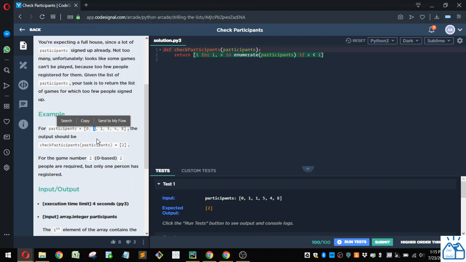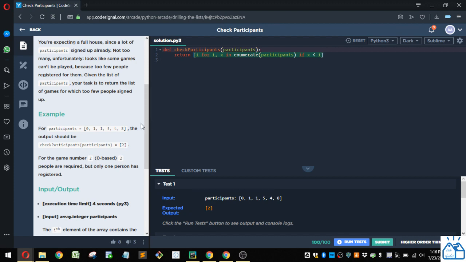Here it's also equal. The index is 1 and the value is 1. Here the index is 2 and the value is 1, so that's why it outputs this 2 in the result list. And then this is index 3, 4, 5, and all those values are greater than the index.